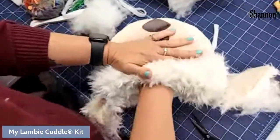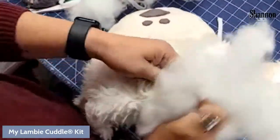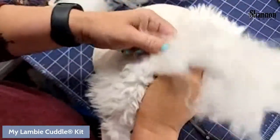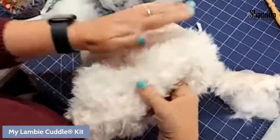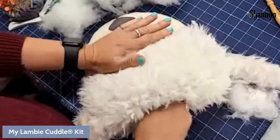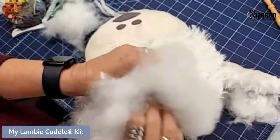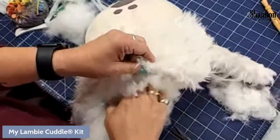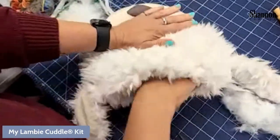And one of the nice things about the silky in particular is that even if you're not going to overstuff it, it doesn't clump. You just shove a whole bunch in there and it's just fine. And the other thing about it is that we've added that batting to it, so that's going to smooth this all out really nicely. Even if there is any clump in your stuffing, it's not going to show because of the batting.